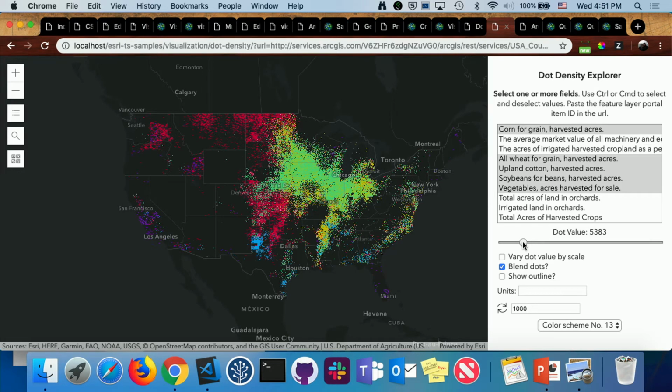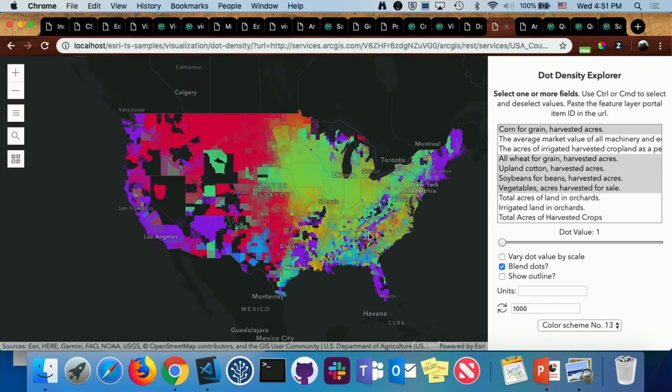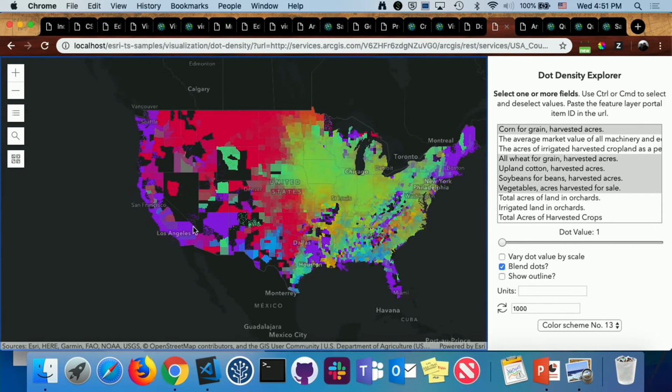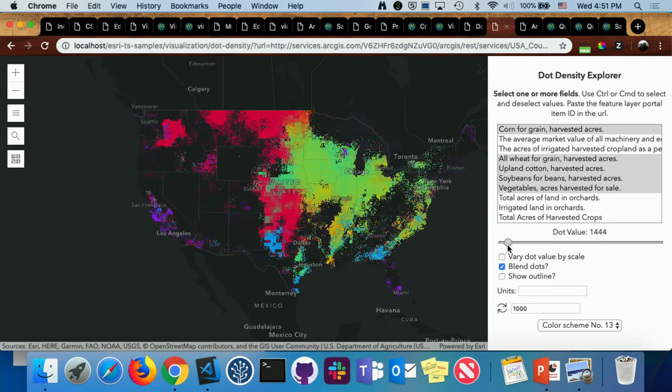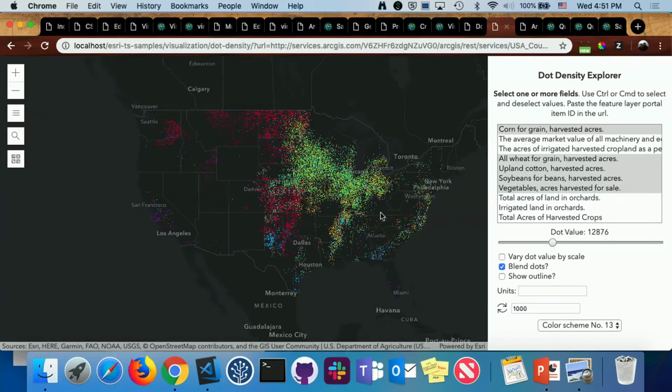Well, and this really shows where dot density does better than predominance. So we go down here, we get this predominant looking map. Obviously it has the blend, which is different, but you have areas like San Bernardino County and also Clark County, Nevada, that show a lot of data, or even this county up here in Nevada. A predominance map would just give a solid color to that, no matter the amount by default. But with the dot density, you get that up to the dot value you want, and those values go away. And so that's really a more realistic picture of what the crop or agriculture is of that geography.